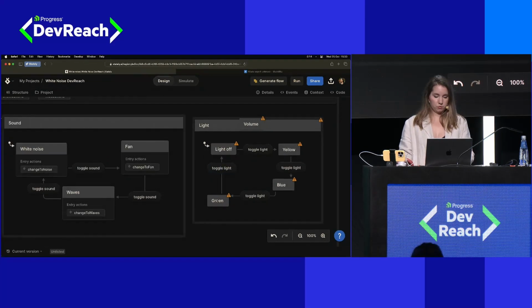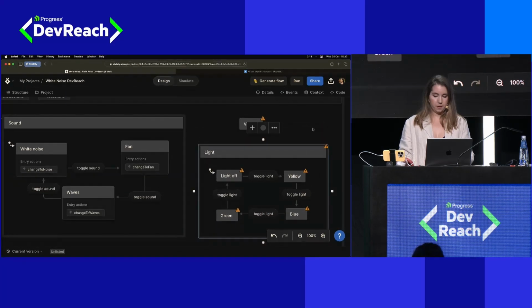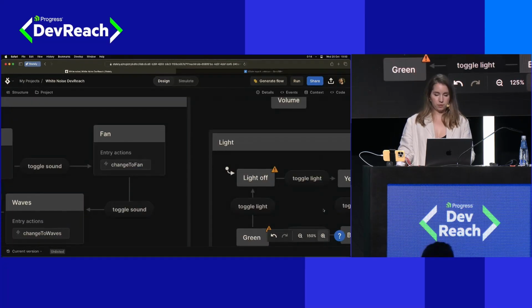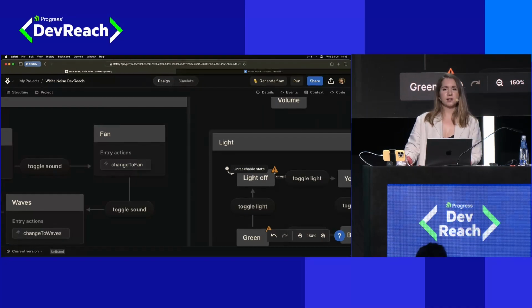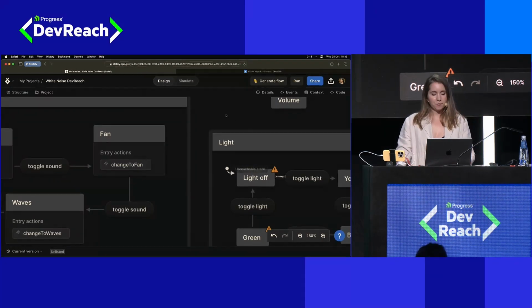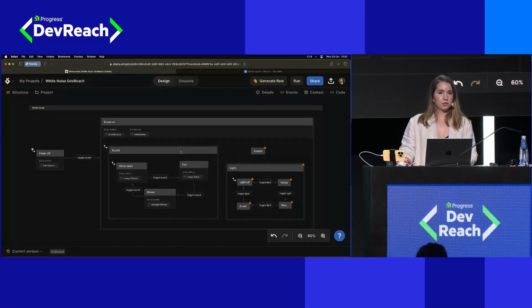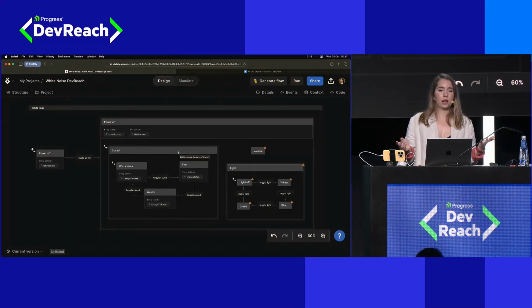I'm usually trying to make these really tidy. There we go. That's a bit better. Now, I've got all of these unreachable states going on. If I zoom in, will I be able to see that a bit better? No, that text is still small. It says unreachable state. Trust me at the back. And so now what I want to do, that state is unreachable because there's no transition that will take me to those states, but that's because I want them to all happen concurrently.